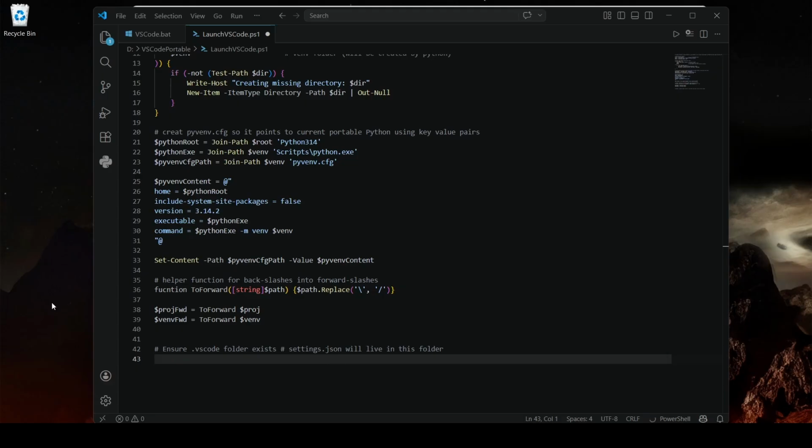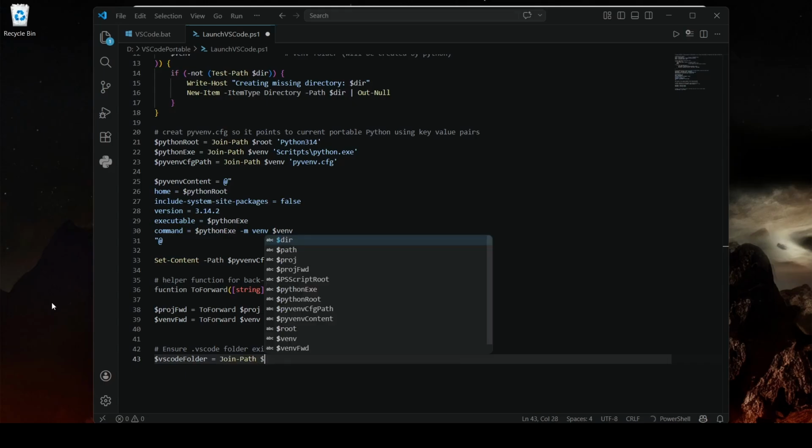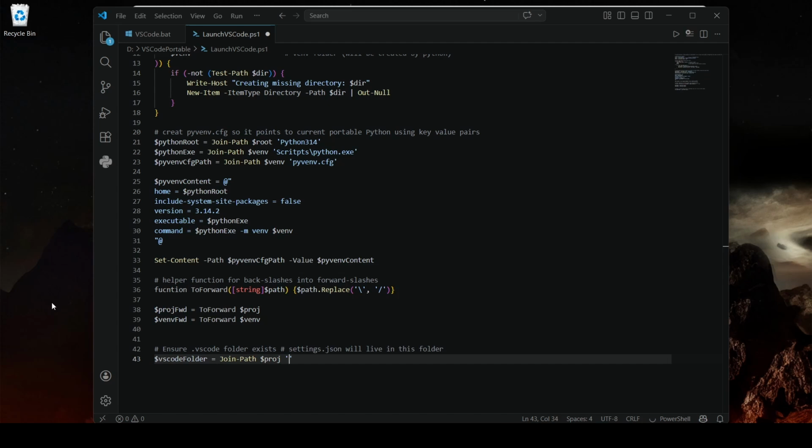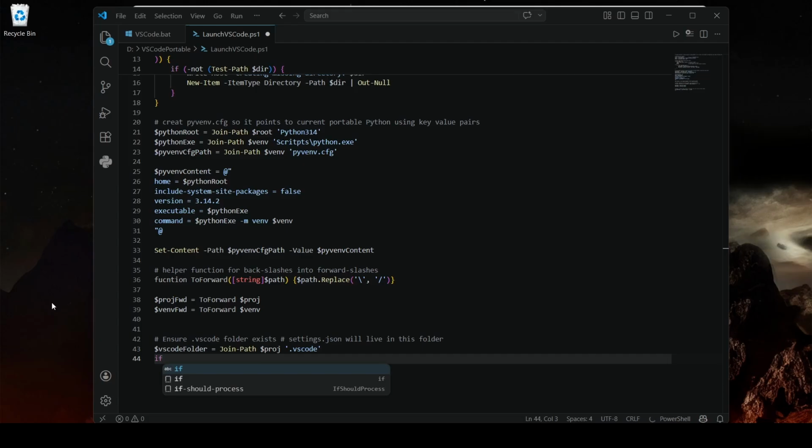We join path with our project, and if there's no VS Code folder, then we're going to create that folder.